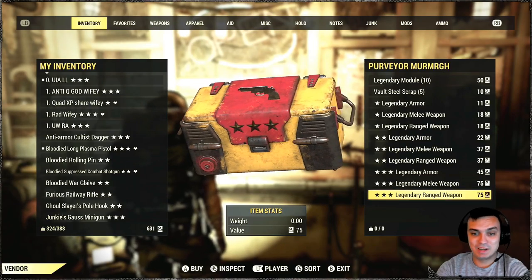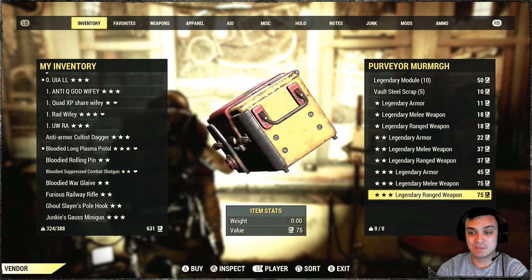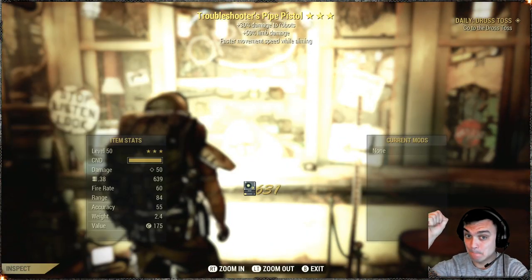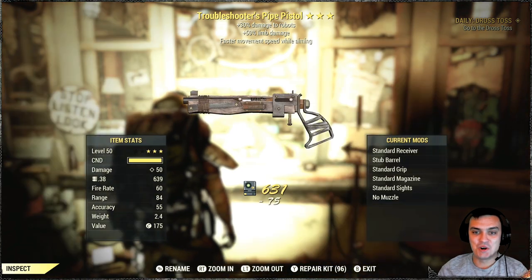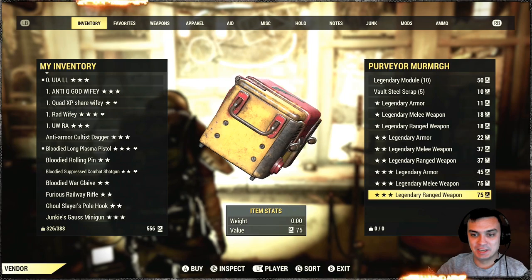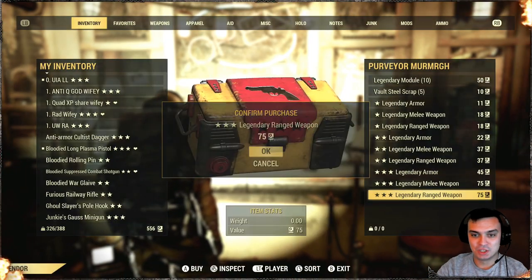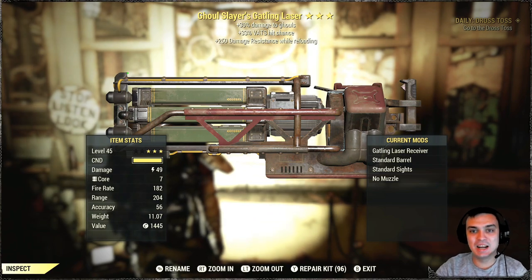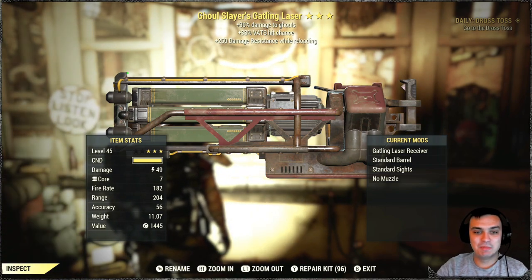Let's see. Let's test my luck. This time I'm doing it on the private server. Yeah. Wow. But definitely not good. Let's go again. Come on, baby. Oh, man.